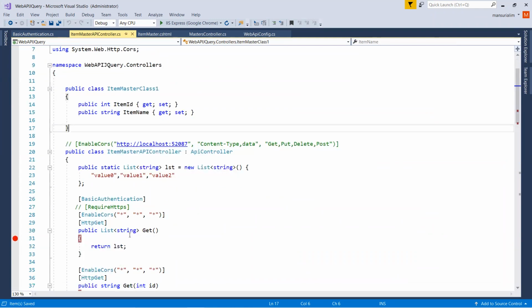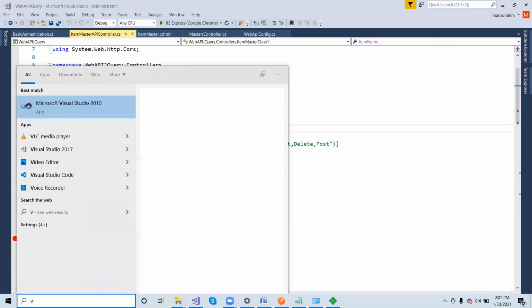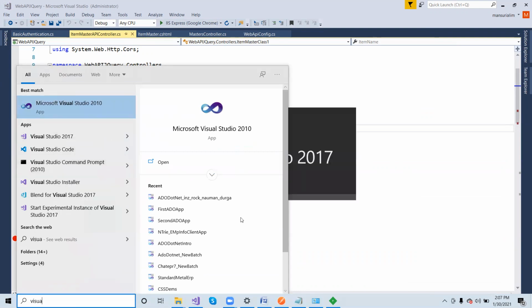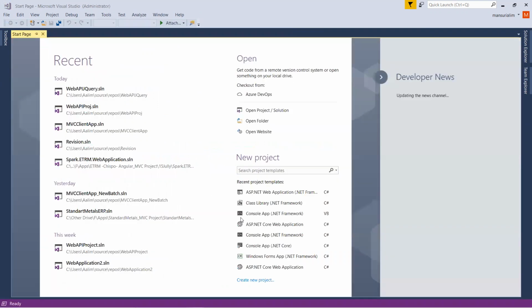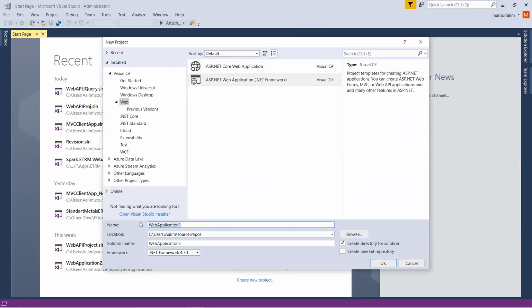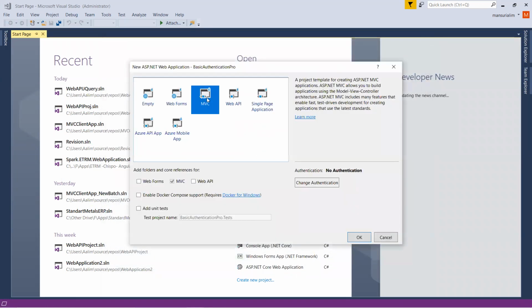So what we will do, we will take a new project. Let me take it. Okay, let's take a new project. We'll call it basic authentication. Okay, and from here we will select the MVC with Web API combined project.